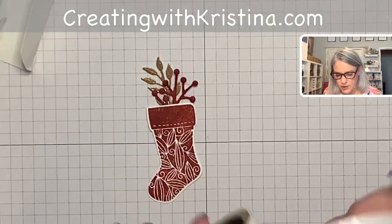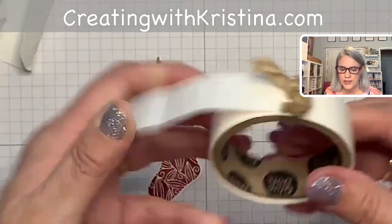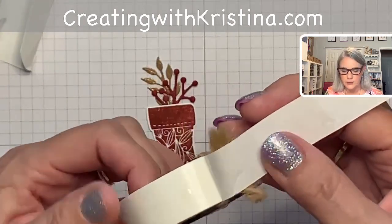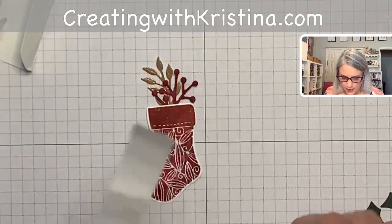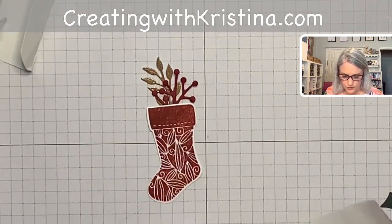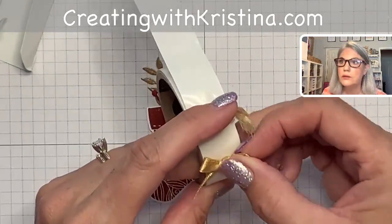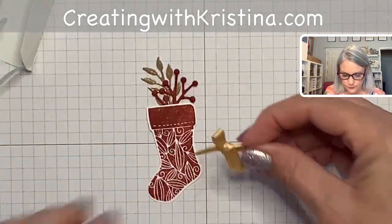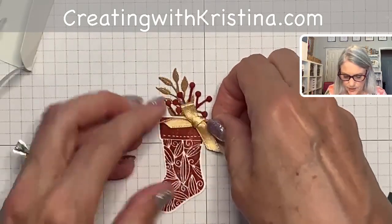Another tip is I tied a little piece of string here on my glue dots to keep this waxy paper from going everywhere. I can just peel that waxy paper back, it moves the string, and it reveals the next glue dot. Let's see which side. This is the back, this is the front. So pull that back. There we go. Press it down, lift it up, and then come over here to the corner of the stocking and press it down.